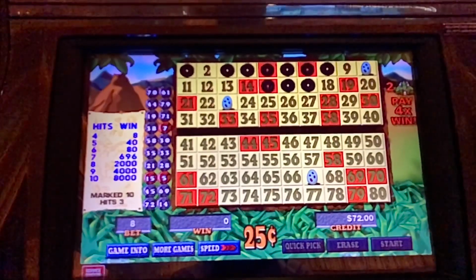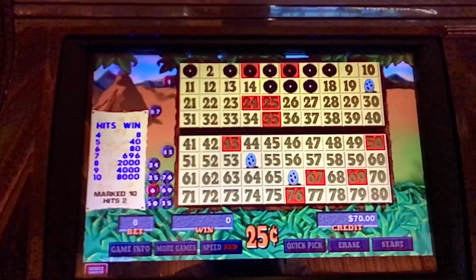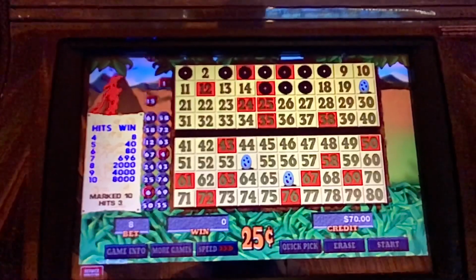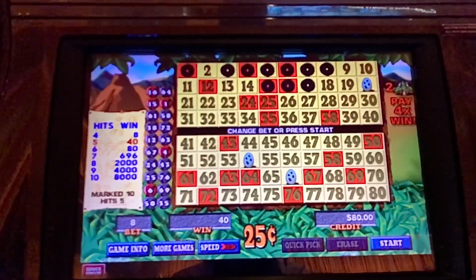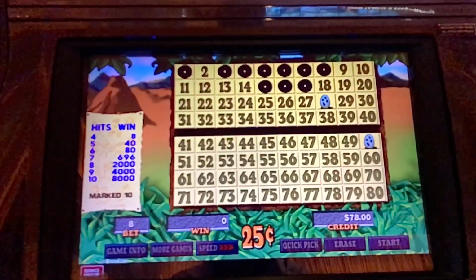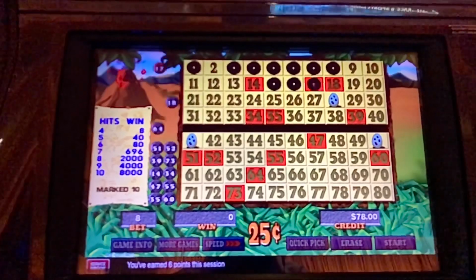So if you're an avid Keno player, Keno's one of your favorite games, you know that the actual payouts on Caveman for a regular hit, oh, that's a nice $10 win right there. So there's 5 out of 10. This pay table is a little lower on Caveman because of the multipliers.